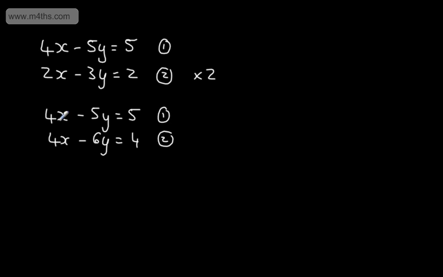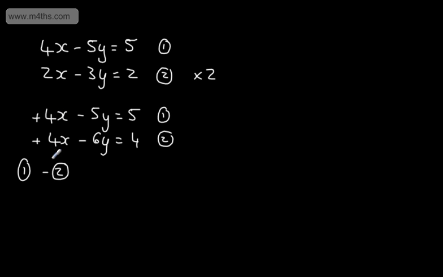Once the x's are the same, I'm simply going to do equation 1 minus equation 2, as these are both positive values. If the signs are the same, we subtract. If they're different, we add. What we're looking to do here is eliminate x and solve an equation in y. Once we have a value for y, we can substitute back in to get x. So this is all recapping the last video.